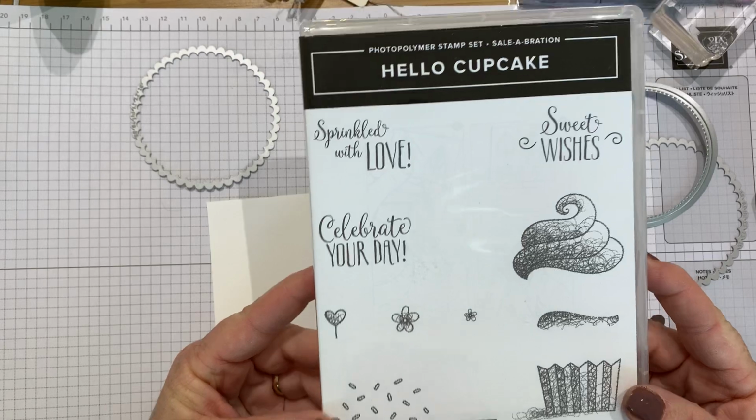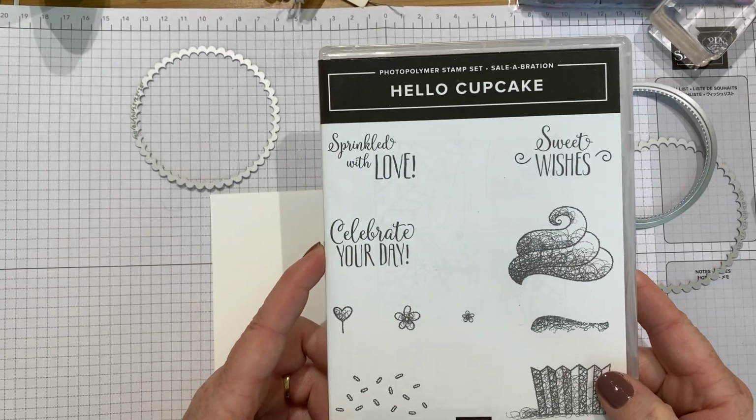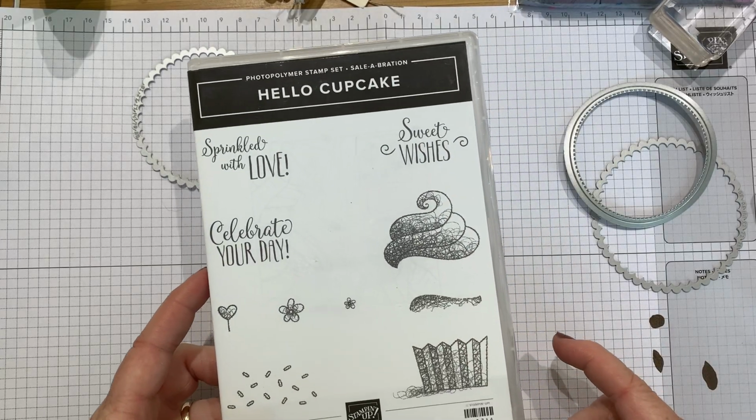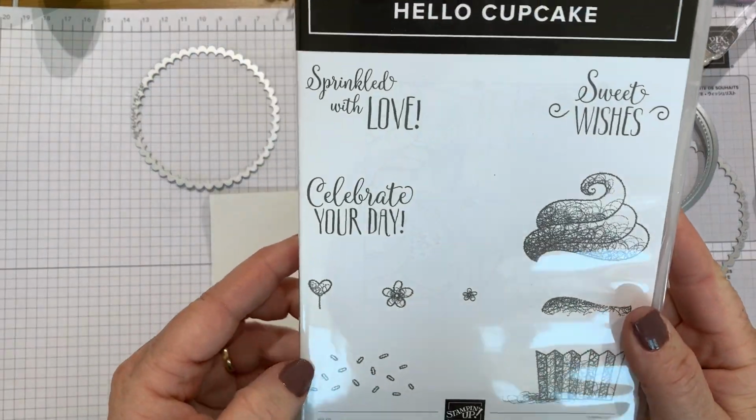I've come back to the Hello Cupcake stamp set this week. I really love it, and I haven't really played with it enough, so I'm going to make something with it. I wanted to show you what I'm going to do because I had an idea. Right, this is the stamp set.